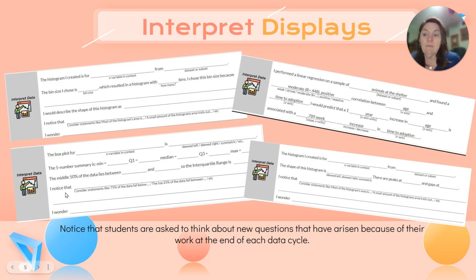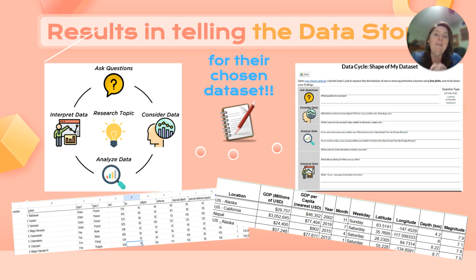Also notice that every time we ask them at the end, what do you wonder about? Remember that data cycle always leads them to ask additional questions, because usually what we find out leads us to wonder about something else. And then finally, now that they have gone through this whole process, like we just said, that wondering leads them to more questions, yes, but they need to tell their story. And so your data cycle will lead them to their own data set to tell their own story in that chosen data set, whether it's Pokemon or earthquakes or whatever data set you've led them to.